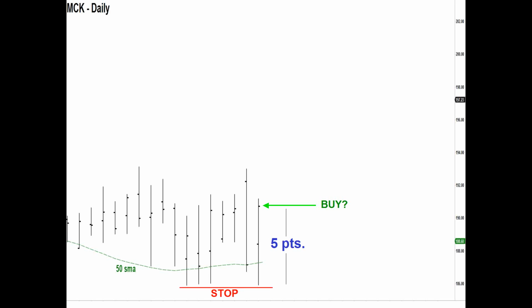Now, right off the bat, you can say, well, that's too much for me. That's too large for my account. I don't want to trade an odd lot, and I wanted to trade a little bit more, and I can't risk 5 points. Great. So now you know you'll move on to something else. There's plenty of setups happening all the time, so just move on to one that meets your needs, all right? But if 5 points does meet your needs, if you're able to handle that with your account size or your style of trading, fine.